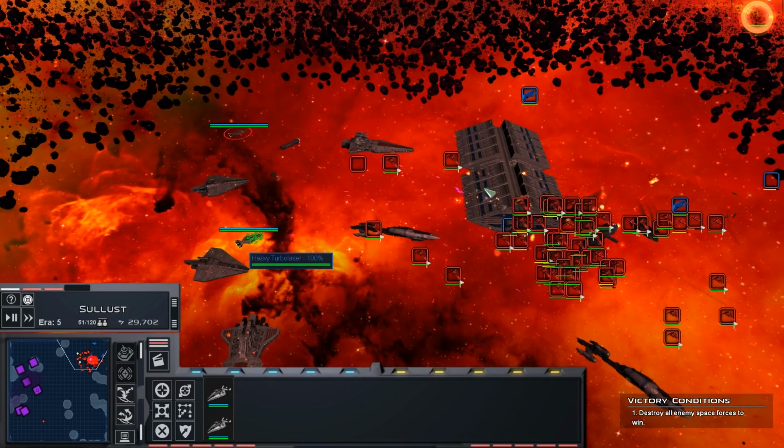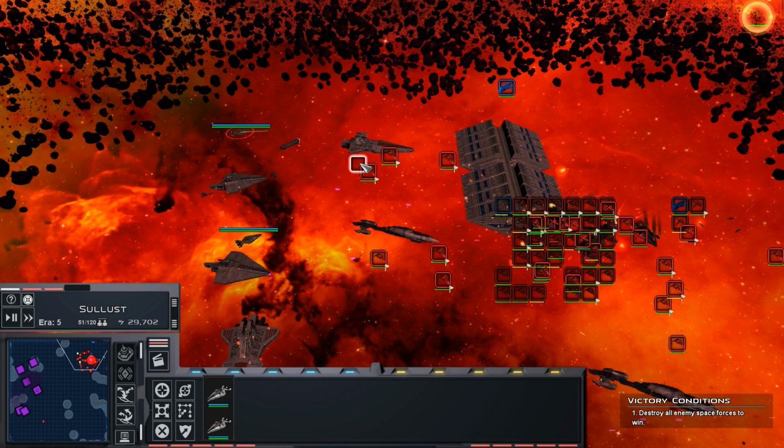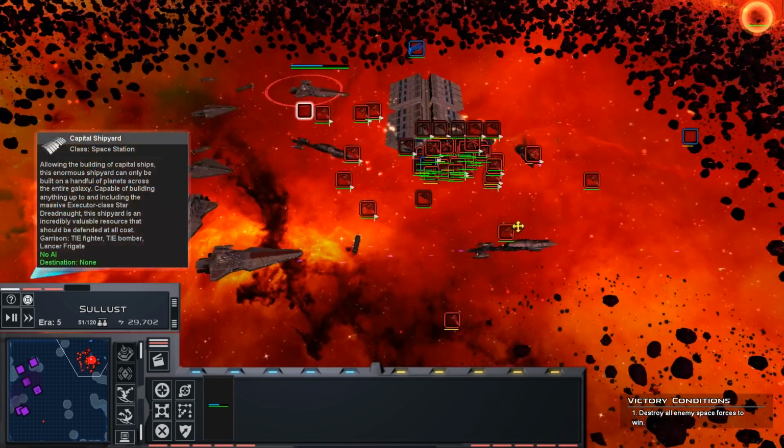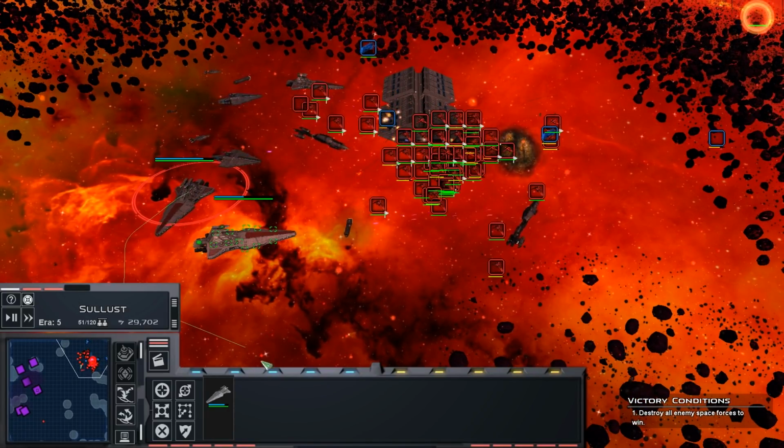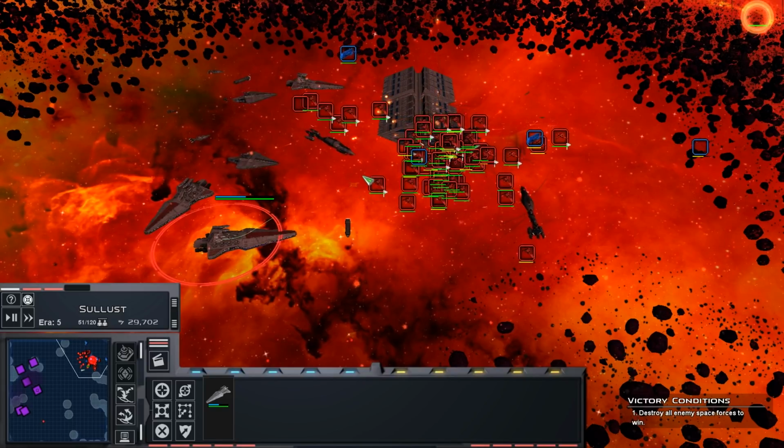Okay, the station's almost done. Let's get the Architens to attack. Tarkin, keep on firing on the station. Liberator, keep hitting that. You go forward then if you're blocking him.